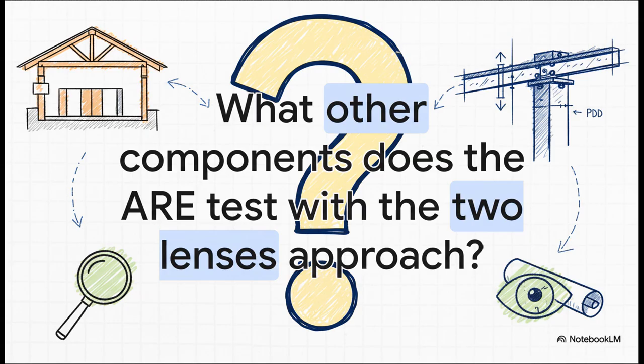And really, that's the big takeaway today. This whole 2 lenses approach doesn't just work for purlins. Think about it for window flashing or control joints, or even something as simple as door hardware. The exam wants to know, can you think about these things conceptually for PPD? And then can you zoom all the way in to the critical nitty-gritty details for PDD? If you can apply this method to your other studies, you'll be in great shape. All right, good luck out there.